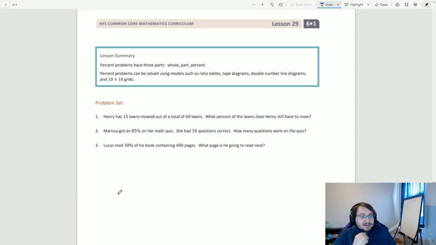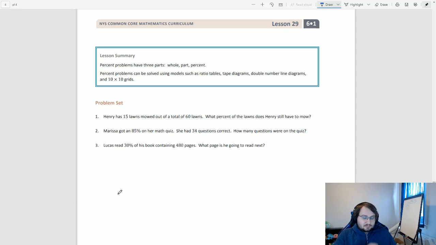Meaning, if you get to question 6 on the review sheet tomorrow and you're like, I don't understand this, Mr. Heisey, I don't get it. Well, what you can do is you can save that question and you can ask that question to me on Friday. You could say, Mr. Heisey, I didn't understand question 6. Can we go over that in a lot of detail? So then I'll be like, perfect, of course. And we'll go over question 6 as a class. Because odds are, if you have a problem with question number 6, there's probably someone else in the class that also had a problem with question 6.